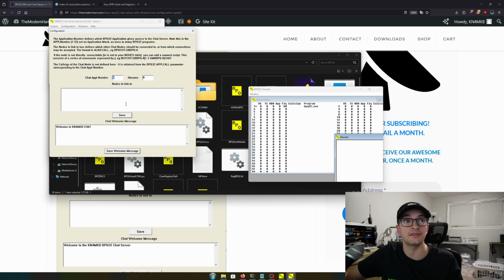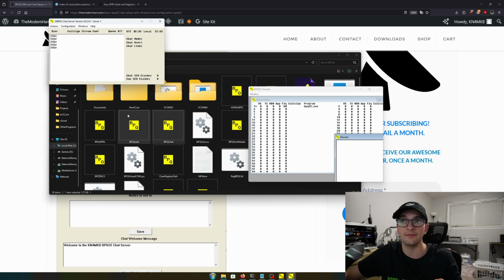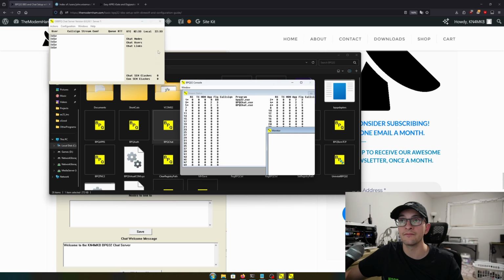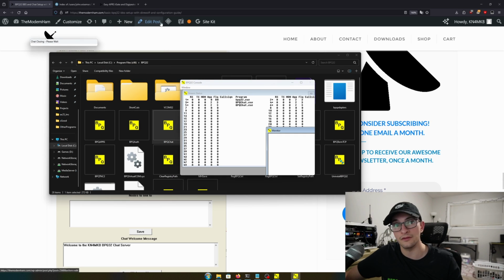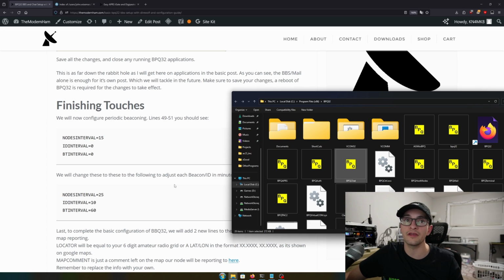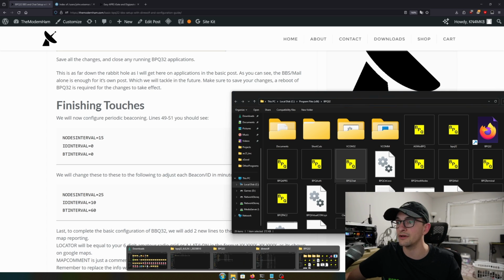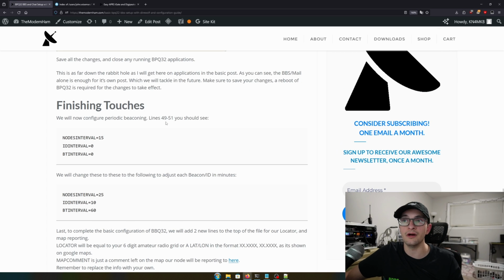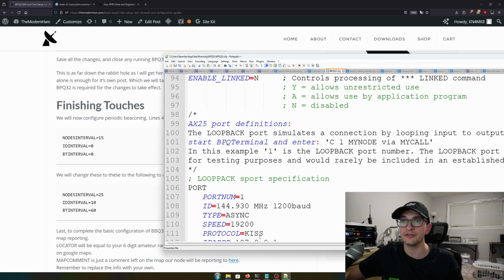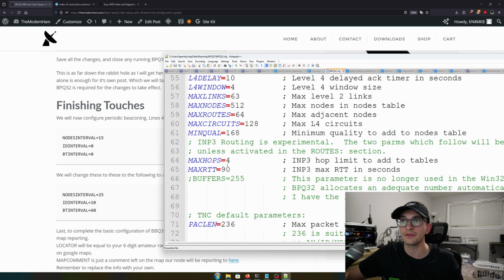Oh, I should have actually hit save after setting the application number and the streams first. So we're going to hit save up there. So now we're going to close it out. There is one more thing in the configuration file we have to do. Sorry, guys. Lines 49 to 51, you should see the nodes interval.